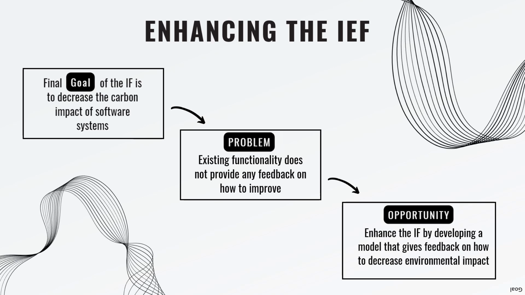However, we are currently facing a critical problem. The existing functionality of our framework does not actively provide users with feedback on how to improve. So this is where we see a significant opportunity. So imagine a model within the impact framework that does not just measure but also mentors. We are not just highlighting the areas for improvement, but also providing actionable feedback and strategies on how to reduce environmental impacts.